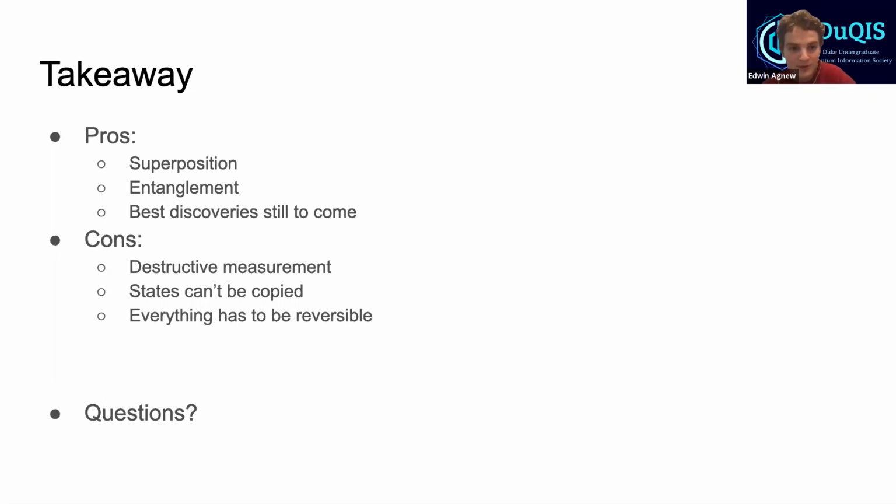But there are also some cons, which is that measurement will destroy a state, and they are very fragile, and sometimes they are accidentally measured. You're also not allowed to copy a state. You can teleport it, as we've seen, but you can't share it in the same way. And finally, every operation has to be reversible, which is just something to keep in mind when you're imagining how to build a circuit, because this means that you can't do something like a for loop in classical computer science. Those aren't allowed because they overwrite information.